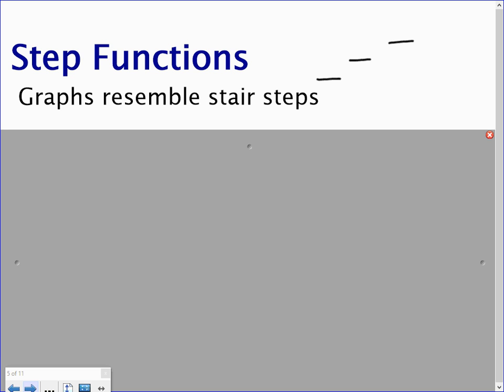Now, one issue with the step functions is sometimes these steps normally would be connected with a vertical line, but I can't have 2 points on the same vertical line, so I'm going to have a lot of open and closed circles. Okay? So like if this circle was closed right here, then this first point on my next step would have to be open if there was no gap between the axes. So you're going to see that with our greatest integer function. There can be a series of open and closed. And that's to preserve function.